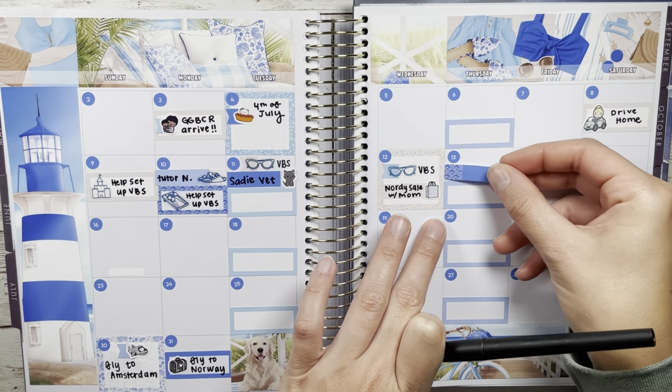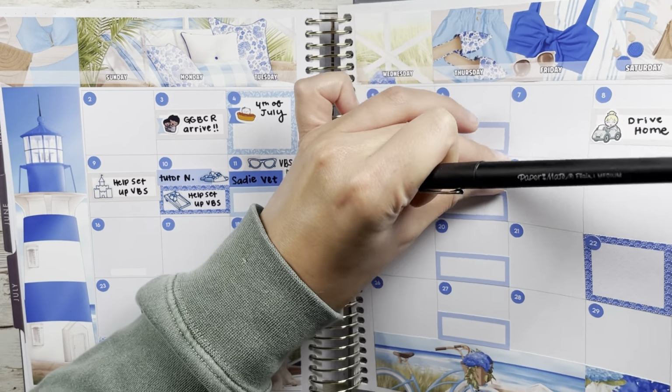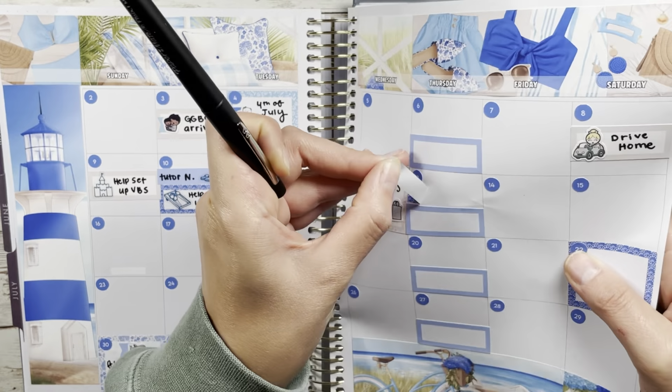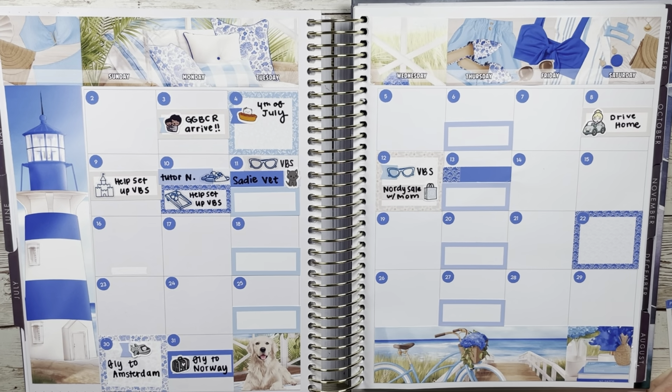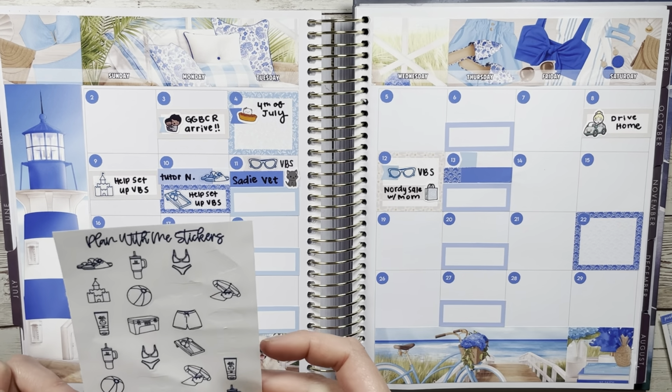So anyways, I thought it'd be fun, since I don't pull them in for my weekly, to pull it in for the monthly. And like I said, the color matched so perfectly. It was inevitable. I had to use it. And I really like that. I think I'm definitely going to be doing this for monthly subscriptions, or for this kind of use.